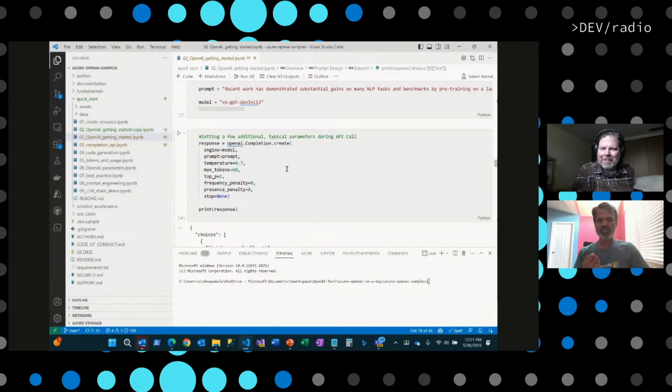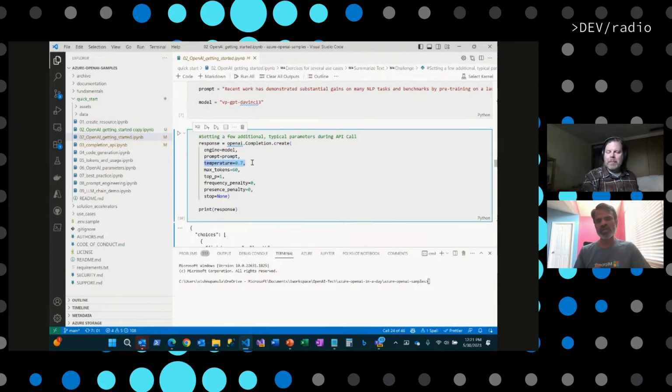So with that prompt, I'm calling the GPT model, same model, the DaVinci. I'm passing more parameters now. Let me explain what these parameters are, some of the important parameters. The temperature parameter tells the model how creative you want the model to be. You can play with these parameters to get the right output. Temperature and top probability are the ones that are mostly adjusted in order for you to get the right output.